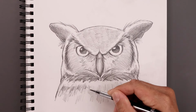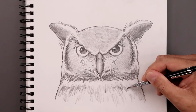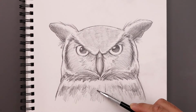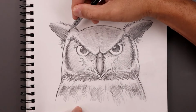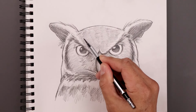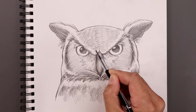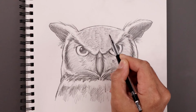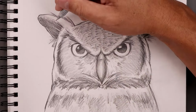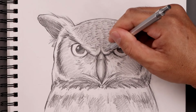Blending that in. I'm going a little bit darker along the side, creating a little bit of a highlight in the center of the body. Now along the top of the head, in that shaded area, I'm just going to add a little bit more texture. These short little lines going all the way across. Now we're just going back and adding some more fine detail.